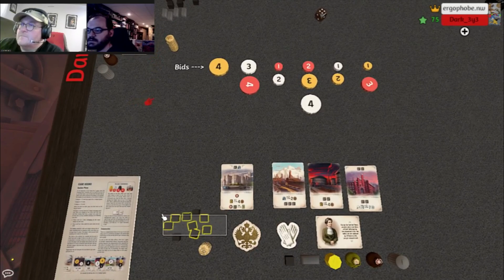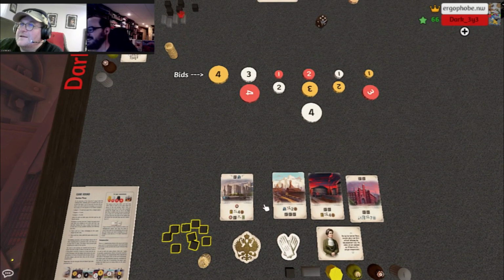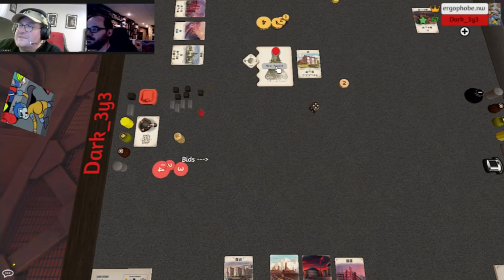You got lots of resources. I got lots of one resources. I got no source for coal, but I got a bunch of it still.